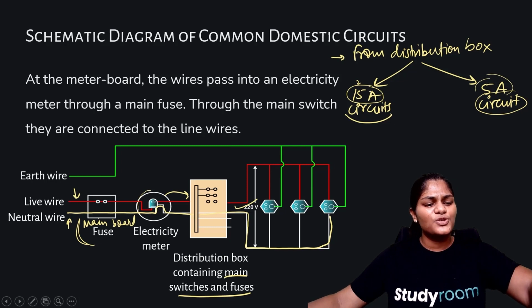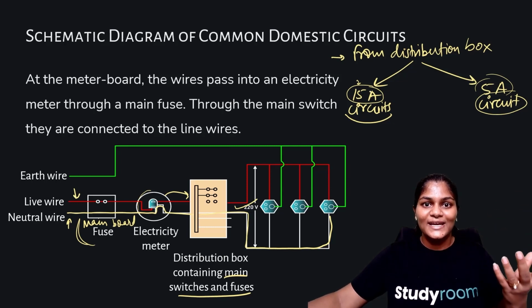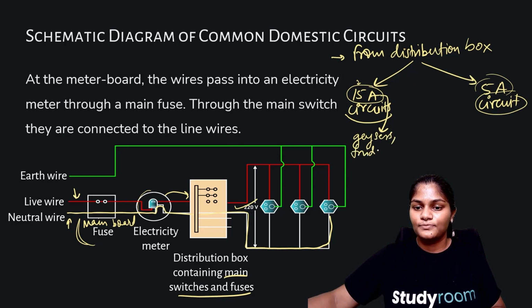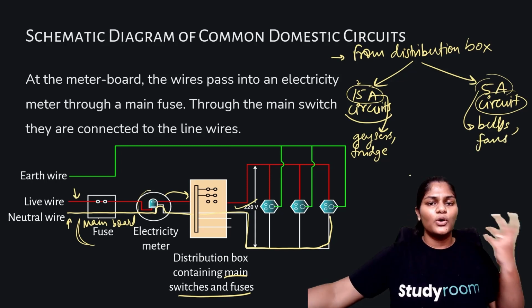Would it be very small, minute appliances like a tube light, a fan, or would it be heavy appliances like refrigerators, like your geysers, or like your air conditioners? It would be obviously heavy duty appliances, right? So these 15 ampere circuits are actually for, say, your geysers, fridge, right? These are very heavy duty appliances, and the 5 ampere ones are for your bulbs and your fans, which are not so heavy duty.